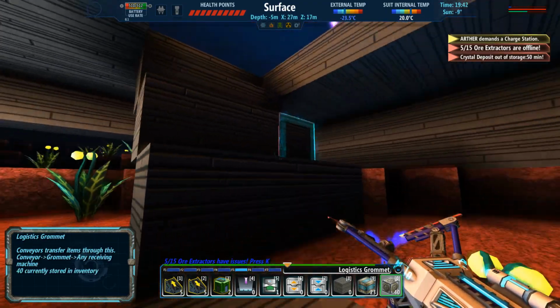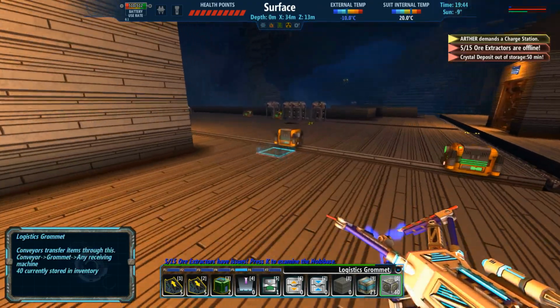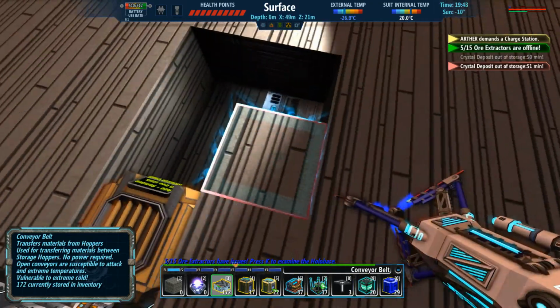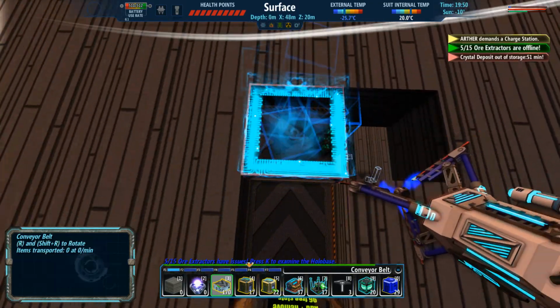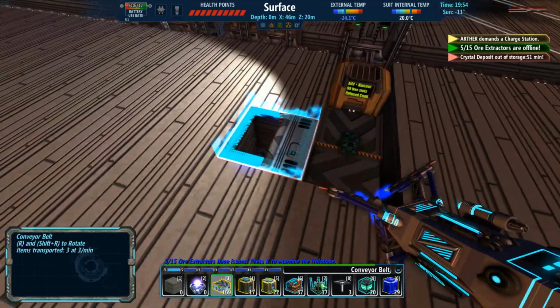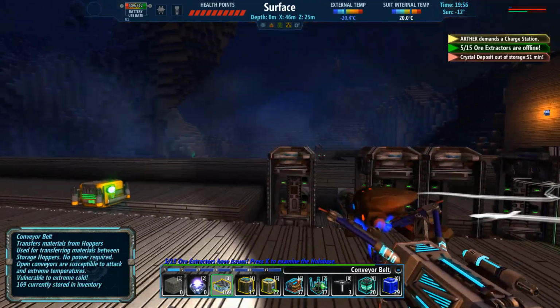I am incredibly efficient. Whatever. The coal will get there. That's all I care about. Alright, that way. And then down. Okay, looking good. I can run over that without falling.